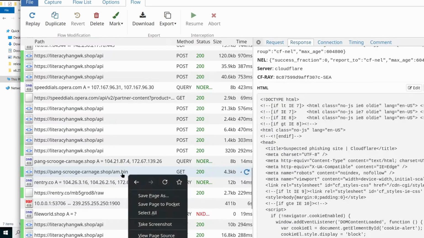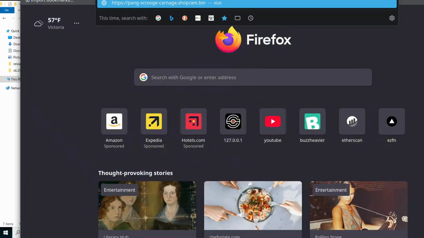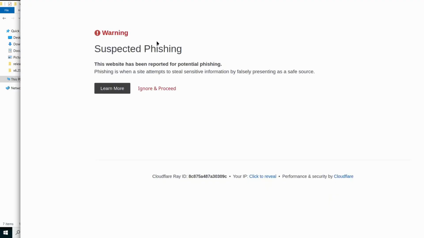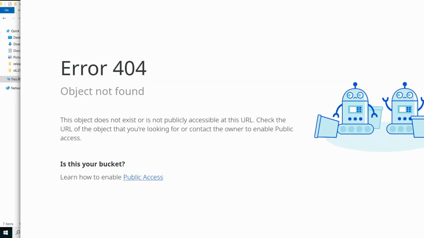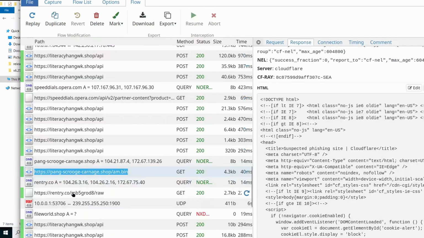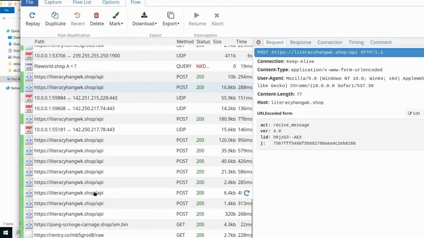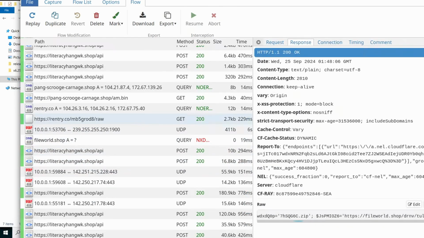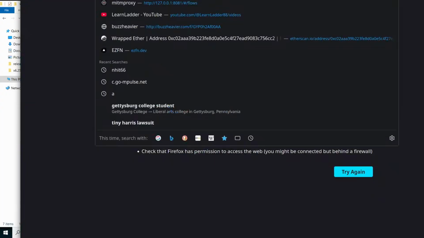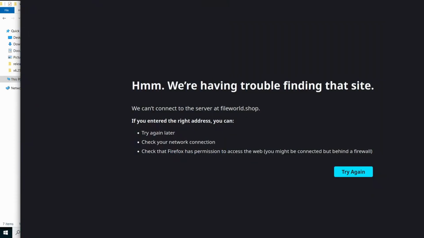Oh, and this one, because Cloudflare, I've ragged on Cloudflare, but Cloudflare have actually started to do their job. And as a result, these droppers are actually having problems that they never had before. Life has become a lot more difficult for these people. Here, it seems like we've got an additional payload from fileworld.shop. Now, while I'm sure there are people who might be using .shop for legitimate purposes, it is heavily associated with Luma Stealer.